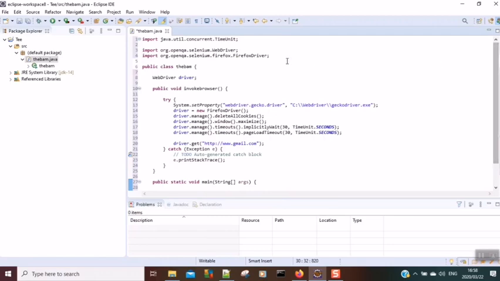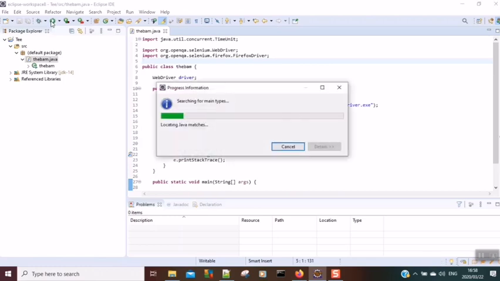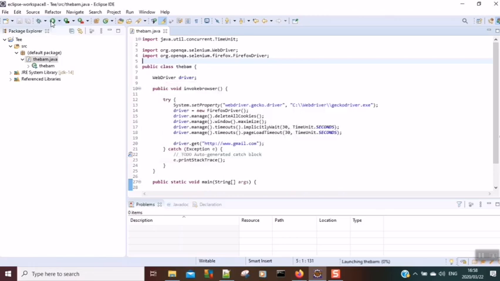Okay, let's run it then. I'm just going to save. I'm going to quickly run it. Let's see what it does. Creating type hierarchy, open Explorer, go to Gmail.